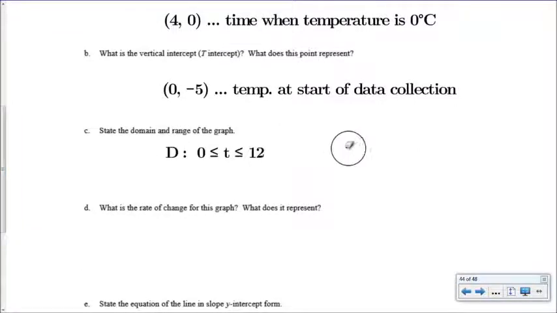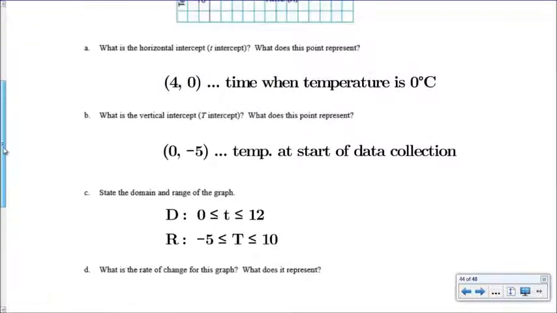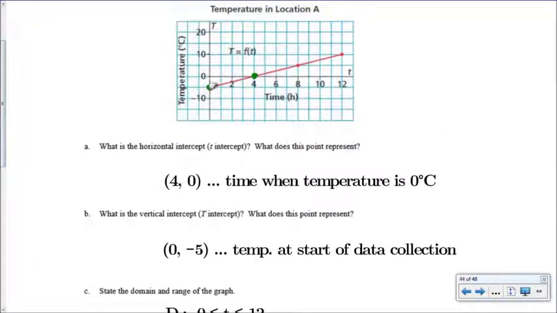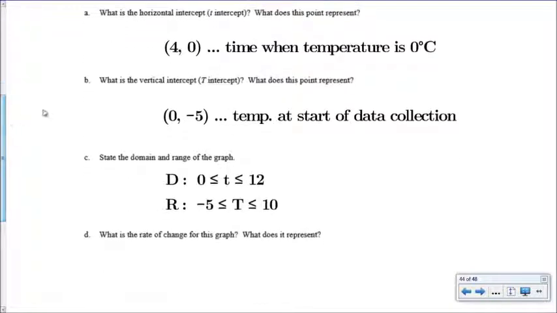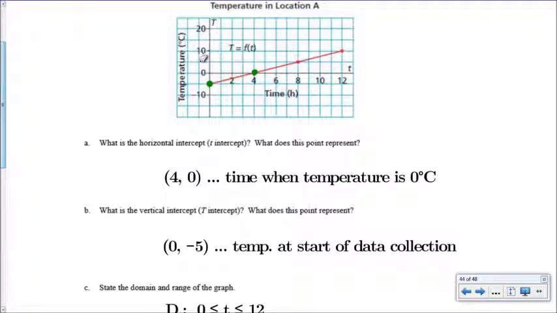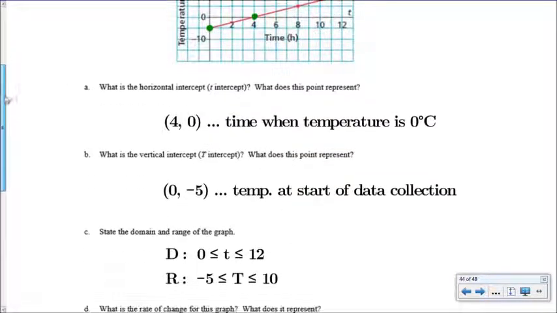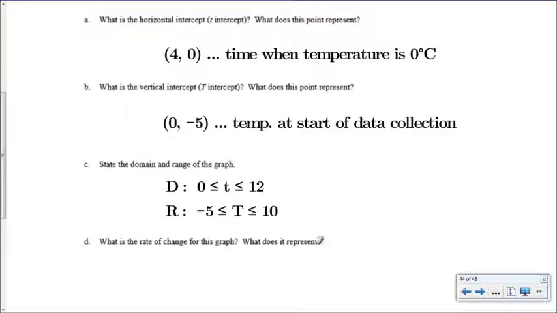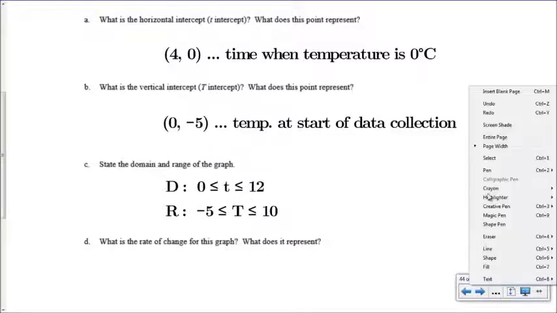Domain and range, so there's the domain and the range. So we can go between 0 and 12 for the independent, and -5 to 20 for the dependent. Did I write 20? No, hang on. We only go from -5 to 10. My mistake. And obviously, if you wanted to write that in a more formal version, you're welcome to do that as well. You just have a set of curly brackets.